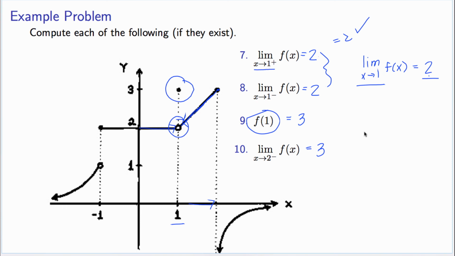So the key ideas to remember when you're working with one-sided limits are that you're not interested in the actual value of the function, you're simply looking at what happens to the values of the function as x comes into your number c from the left and from the right.